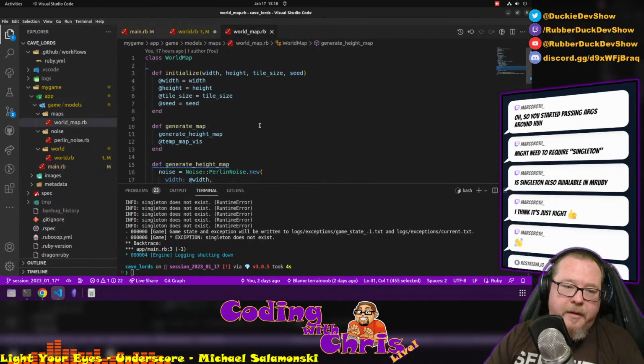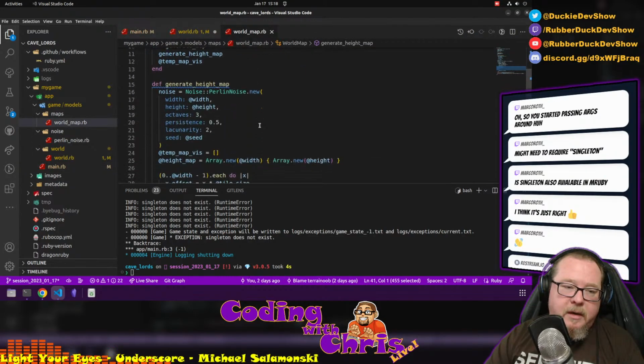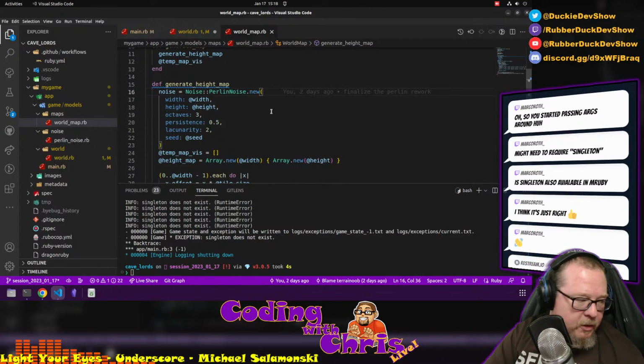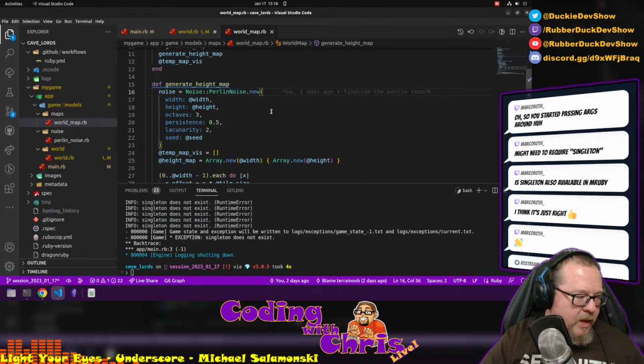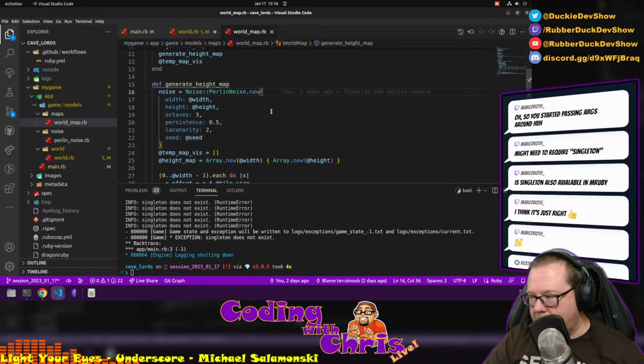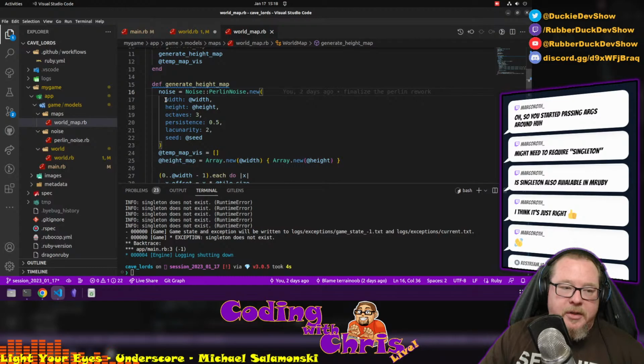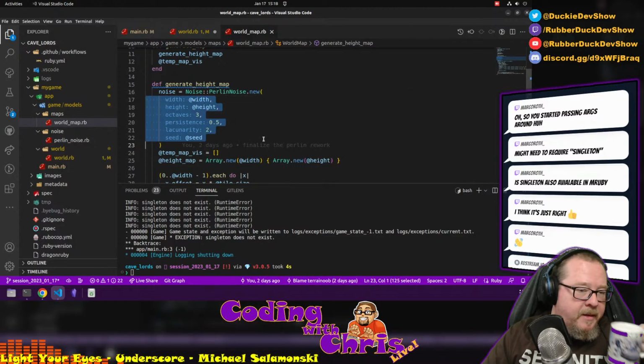Now, one of the things that I have done here, like in the Perlin, I made these named arguments because just passing a bunch of numbers gets really confusing looking at the calls. Then you have to go back and look at the actual class to say, what the hell does 3 mean, right? I'm debating whether I should just be consistent with named args.